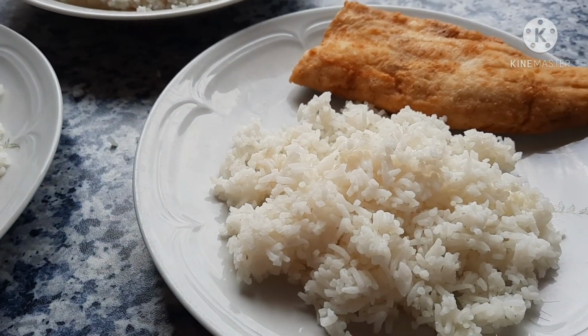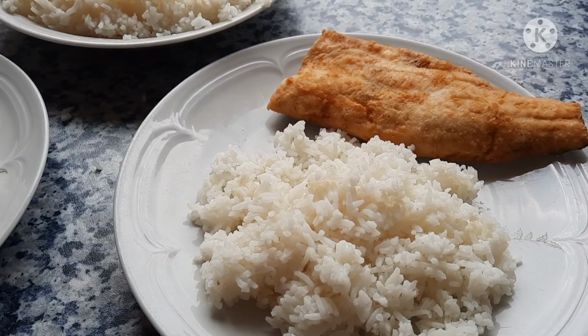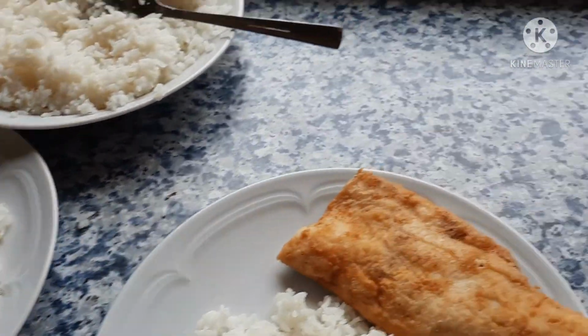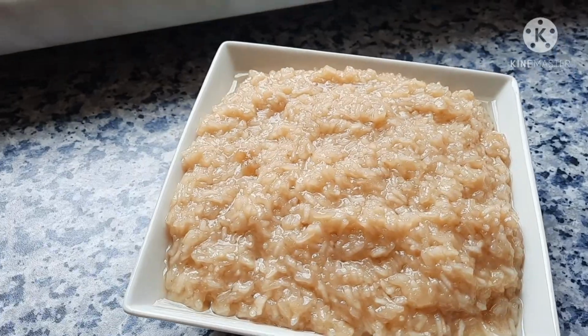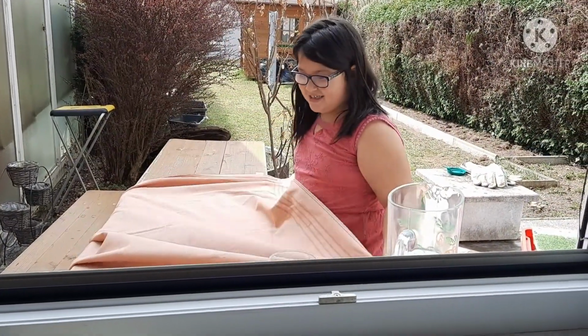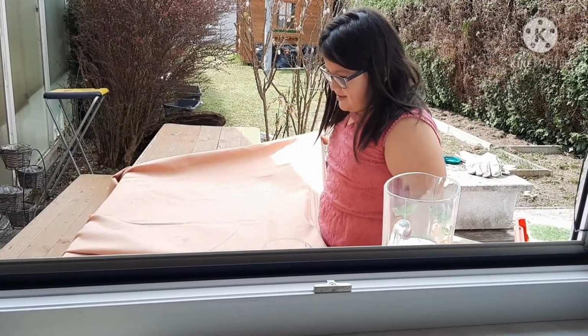So here, this will be the food for today, and this is their food, and this is the side, this is the biko. And my little helper.